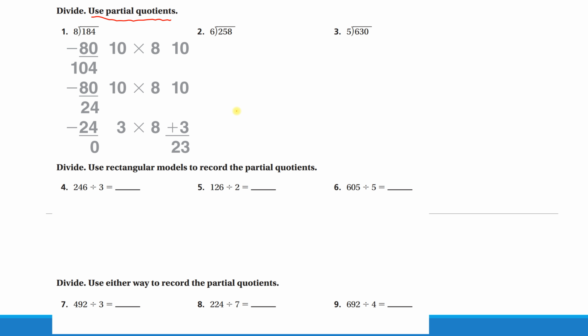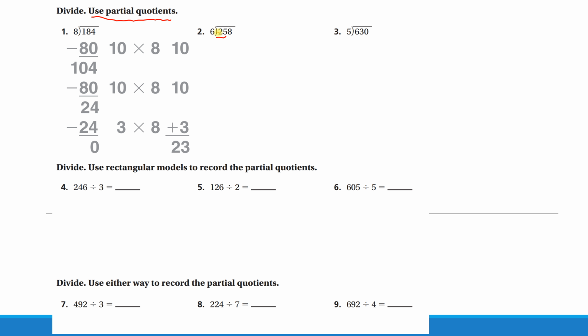Again, I'm not as concerned with what strategy you use as I am about you being able to get the correct answer. But if we wanted to use the partial quotient strategy, I can start with, I know 10 sixes is only going to be 60, and so if I look at these, I'm going to use a combination of two strategies we use. What number is very close to 25 that 6 can go into? Yeah, that would be 24 or 240, and I know 240 is the same thing as 24 tens.